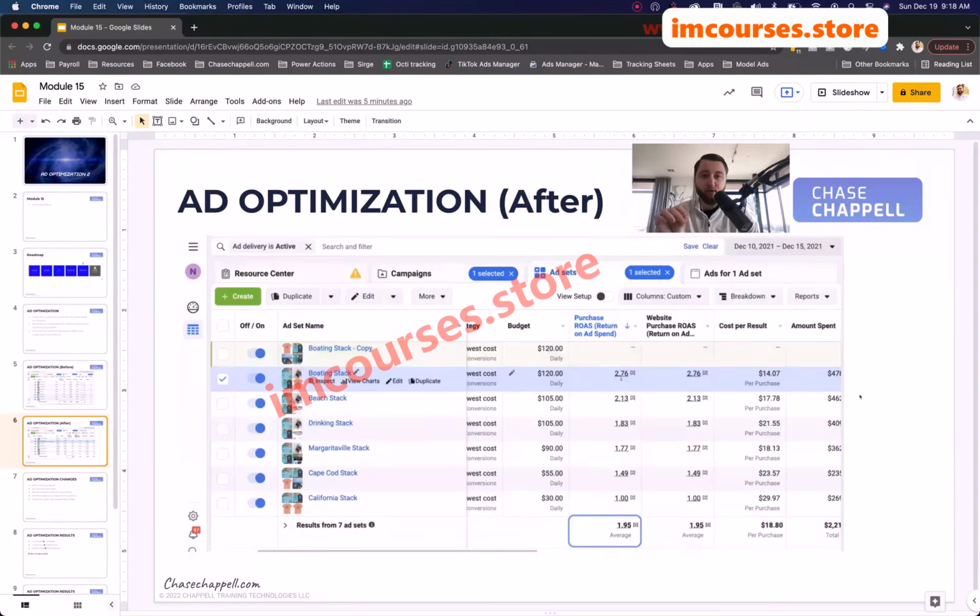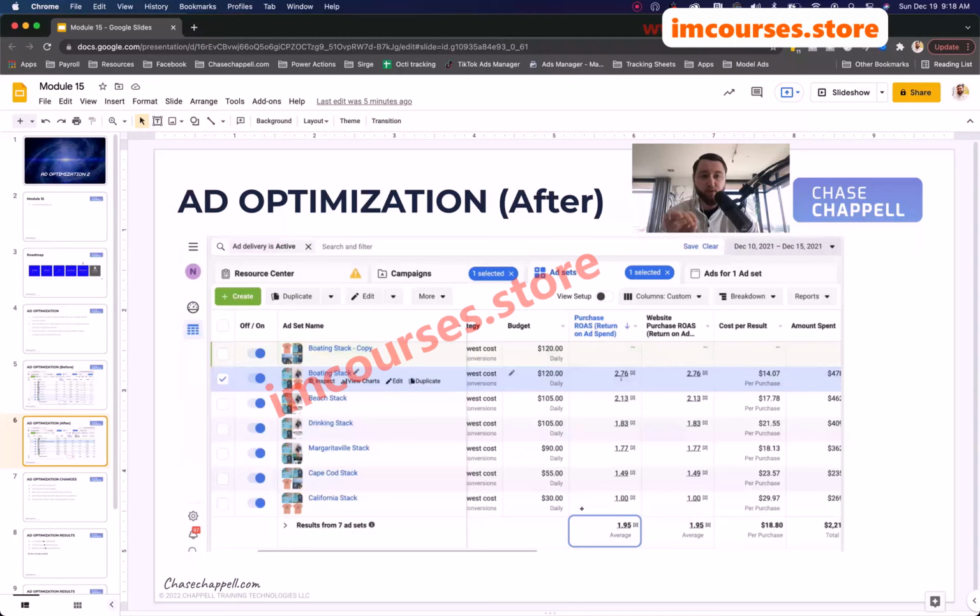We found that 3 to 5 ad sets worked best with CBO, and in this case there were more than 5. There's about 6 here, so it's better to adjust the budget on the ad set level once you have more than 5. And so essentially what we then did from there is once we switched to the ad set level, we had more control over deciding where our budget went.